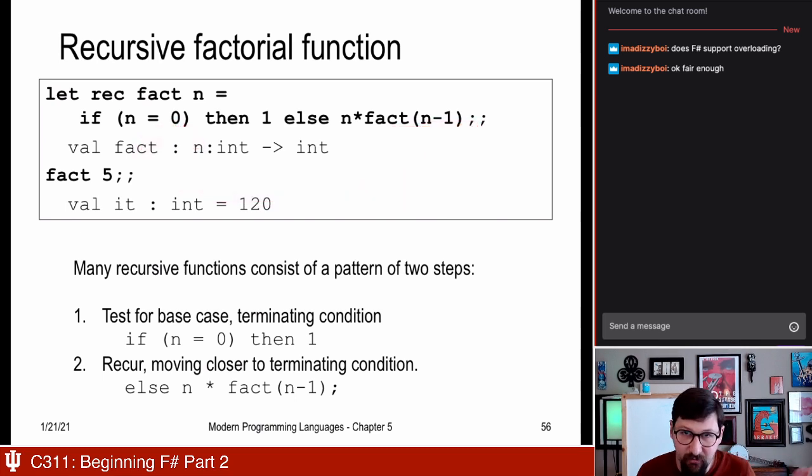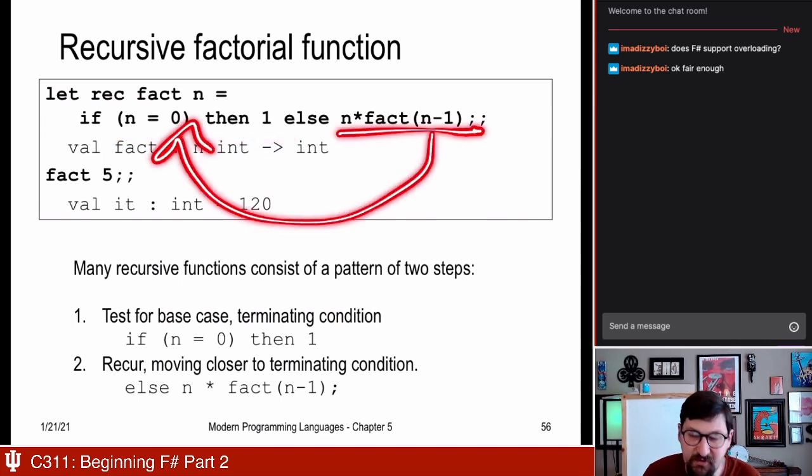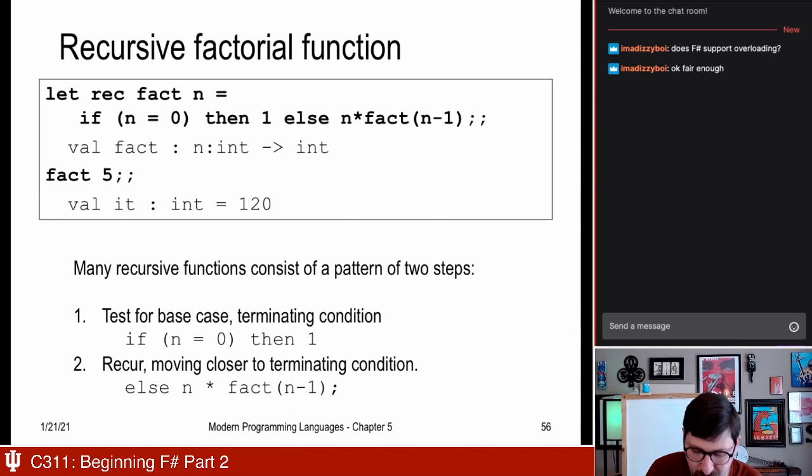And I hope that's the statement that you got in C311 about recursion: we have a base case and we have a recursive case where we're trying to get closer to the base case. We're doing some work. So we're breaking something off of n and doing work with it. So in this case, the work that we're doing is multiplying n times factorial, right?